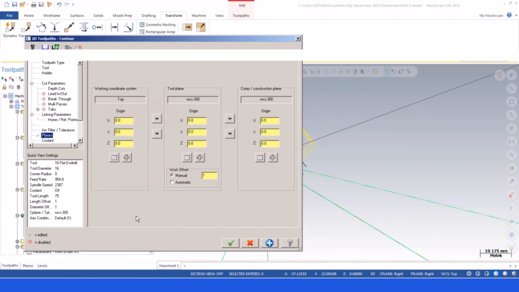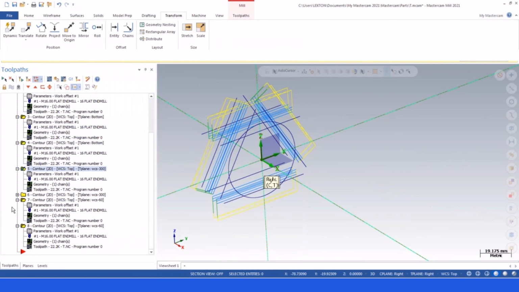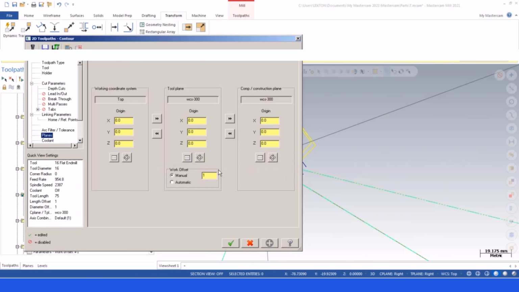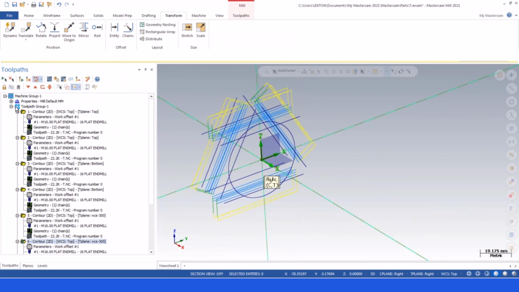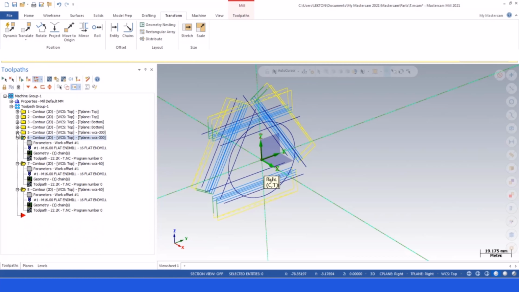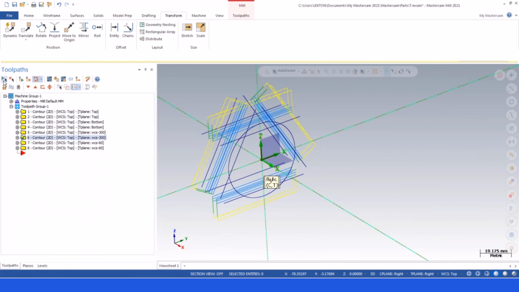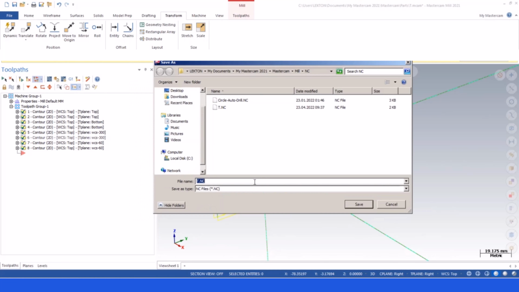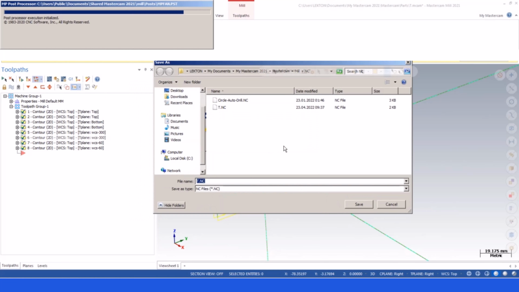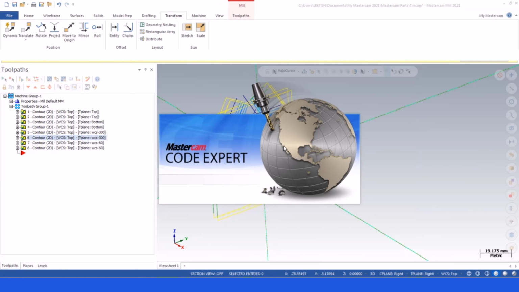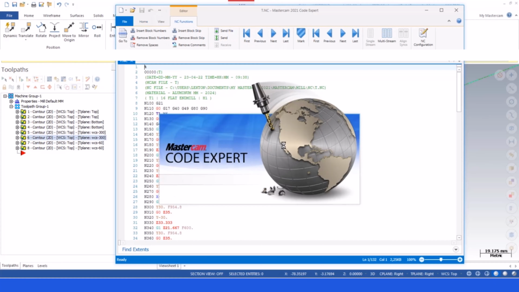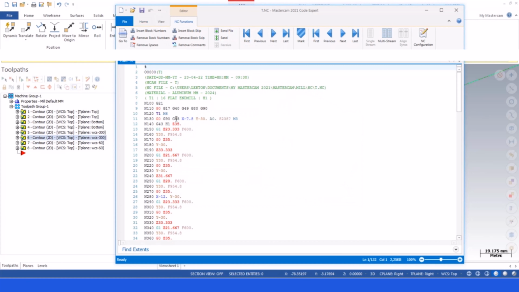We can turn here. It's already changed, but let me check that part. Everything seems fine right now. I'm going to focus here and here. You're going to see that everything seems fine. Let's click here to see our code.